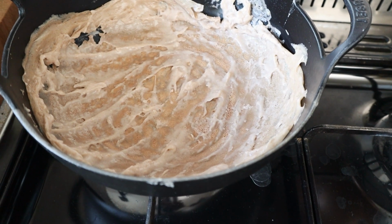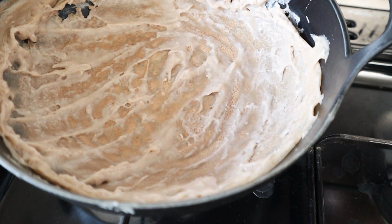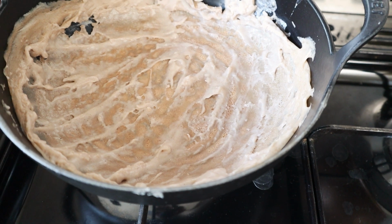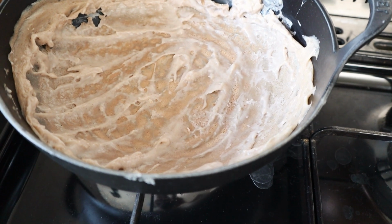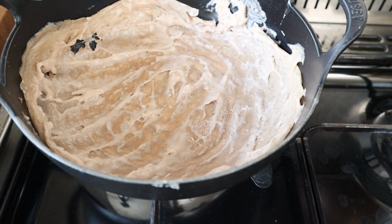Okay, so I have this on low heat, and I'm just toasting up the insides to make sure that I have some nice crackly bits to put over my noodles later.